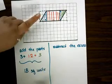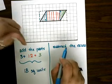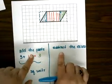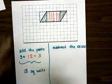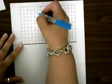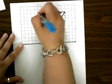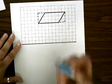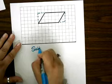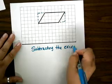That means I have a final answer of 18 square units. Now that was adding the parts. What we're going to do next is subtract the excess. We're going to expose children to both of these concepts, and then they're going to decide which suits their learning style best. So I'm just going to get a clear sheet. It's the same exact figure. And now we're going to do this by subtracting the excess. Well, what does that mean?